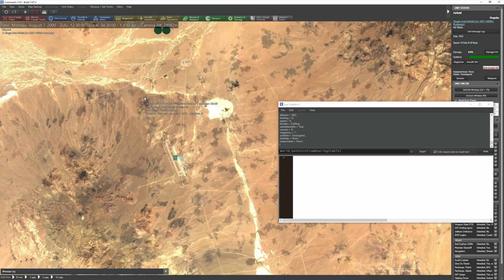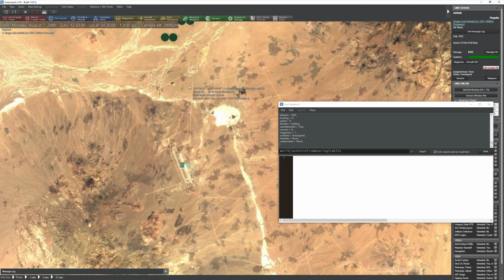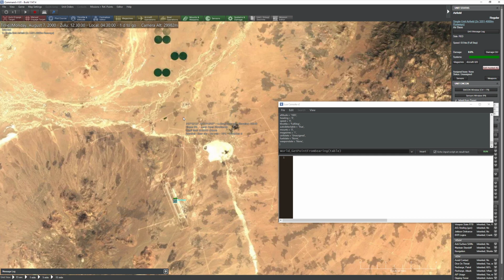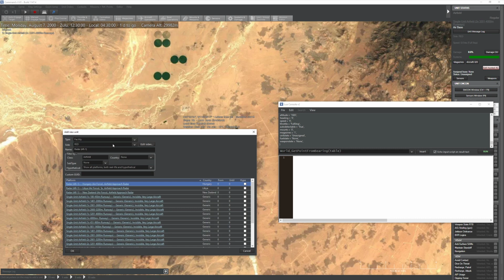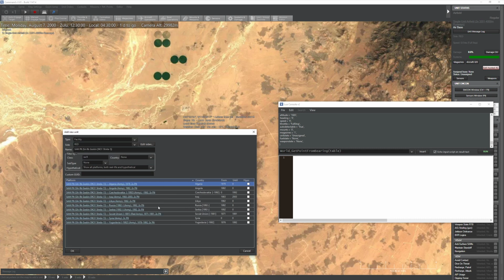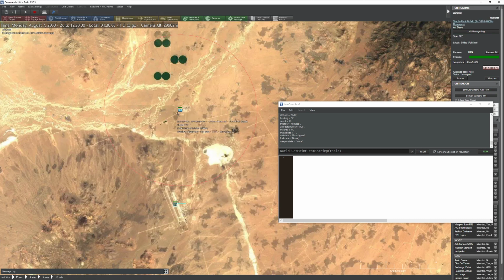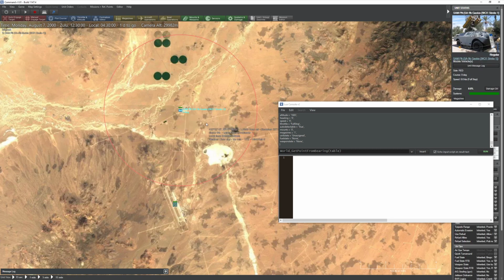So let's say I want to add a unit somewhere on the map. Again, we're going to do it the hard way, then we're going to do it the easy way, then we're going to do it the cool way. First things first, if this were normal, I could press the insert key, left click, and slap down a unit. For example, if I wanted to put, let's say, an SA-9 just for fun, we'll say Syria, boop, good to go. Now, that works pretty well for facilities and for ground units, because all I can do is place them. If I choose to move it, I can hit the M key and move it any which way I want. Works pretty good.